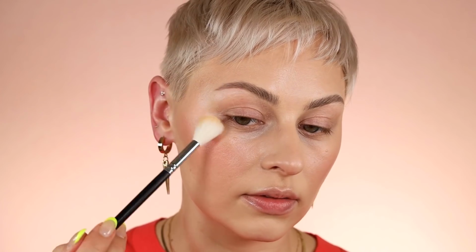And I really love the color. You can see that it enhances the actual glow of my skin. It does not look powdery at all. You can definitely build it up if you want to. Yeah, this has been my go-to highlight recently.